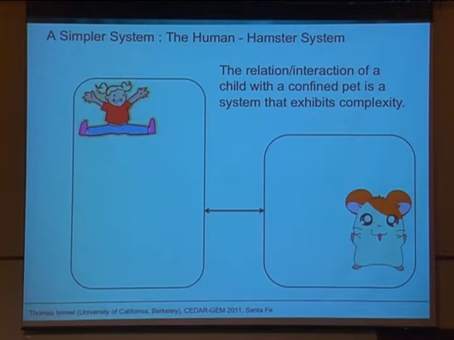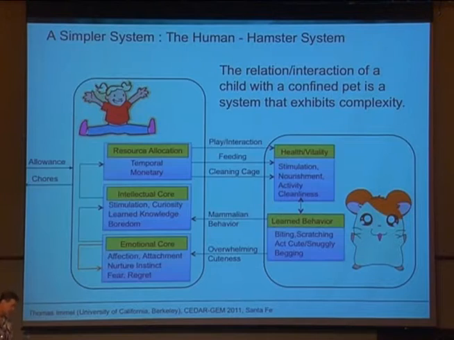This exhibits complexity as defined by the CEDAR document. I had that open as I was doing these slides, working through chapter 3 of that document, because this was really my primer on the physical effects or processes that would be involved in a system. And I finished this pretty quickly. It wasn't too hard. Think of what a hamster needs and what a human needs and what they give to each other. A healthy, vital hamster in a cage, where we usually find them, needs stimulation, nourishment, needs activity, like all mammals, and it could use a clean cage.